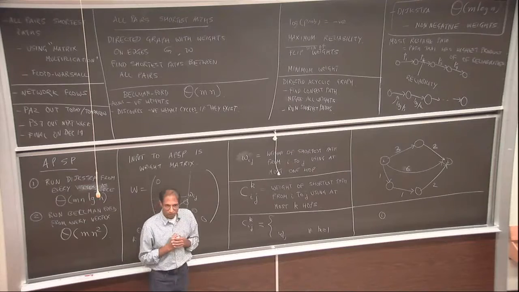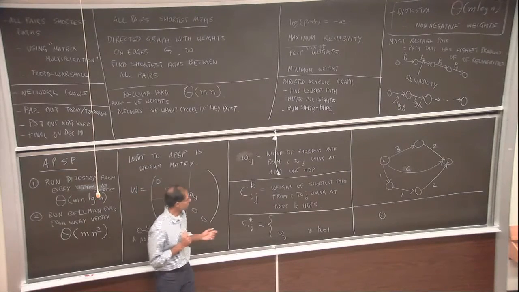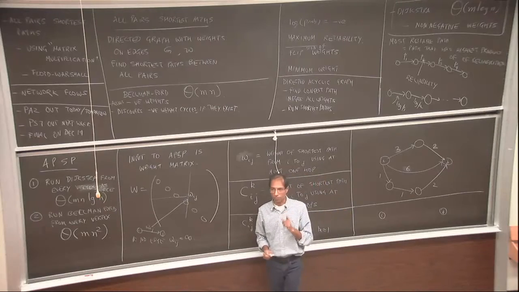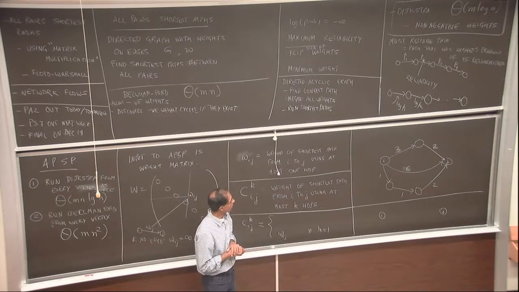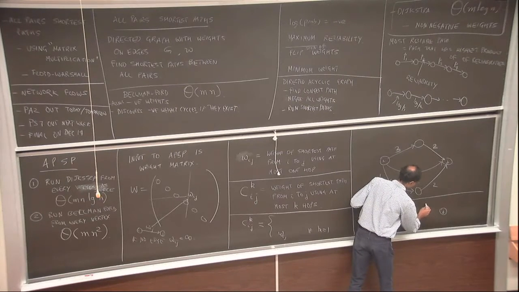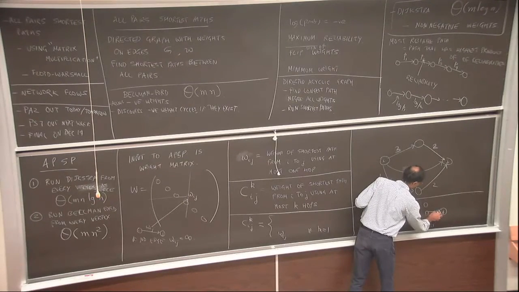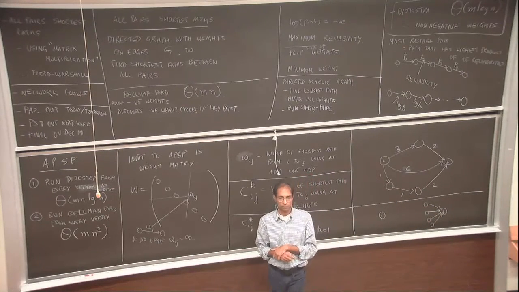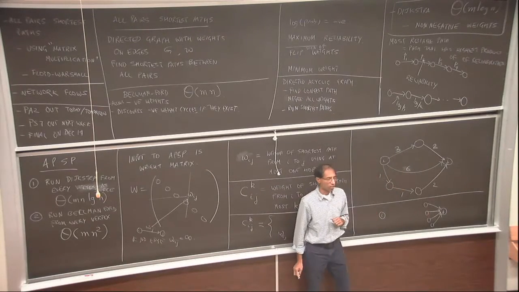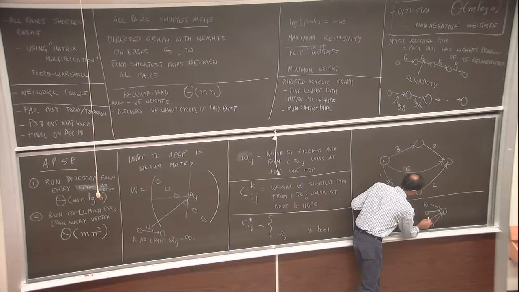So if k is not equal to 1, how do I figure out the shortest path from I to j using at most k hops? The trick is to look at either the first hop out of I or the first hop into j. So let's say these are all the vertices that have edges into j. What can you say about the shortest path from I to j using at most k hops? Let me put some vertices here: A, B, C.